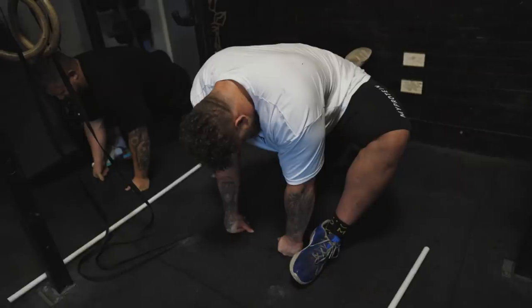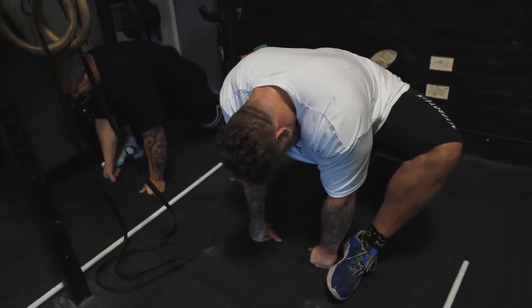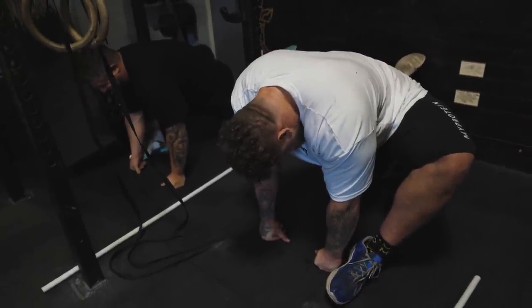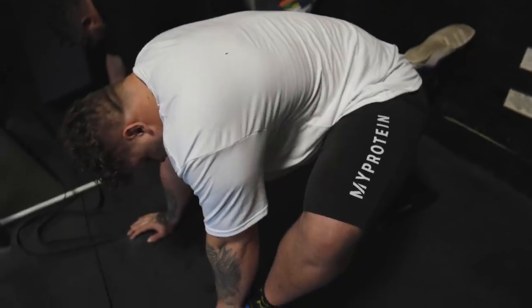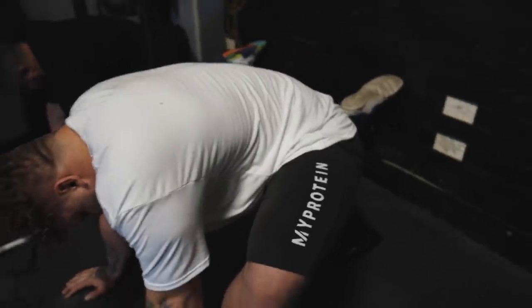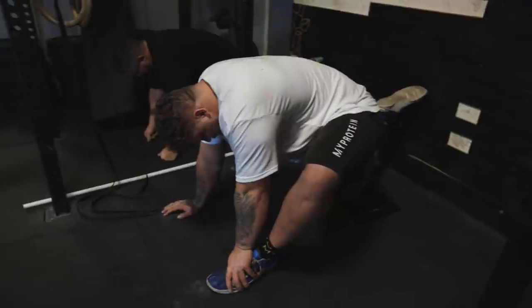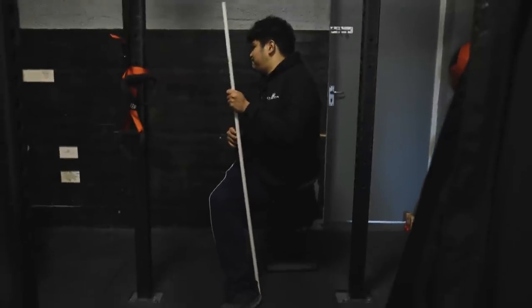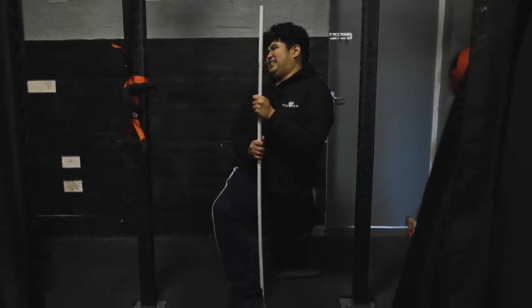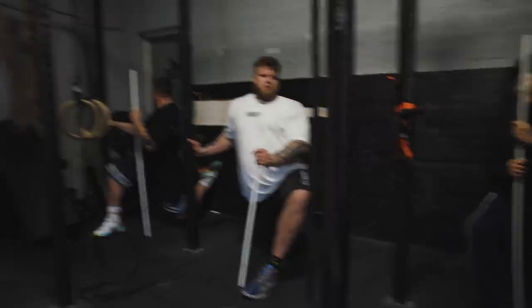Relax. And squeeze the glutes. We've got one more of each of them, and then we're going to get yourself standing up again. You can use the conduit to balance. Squeeze the glutes, twist the shoulder around. Come on, get the hips low. Last one. Good, Harry. Relax.